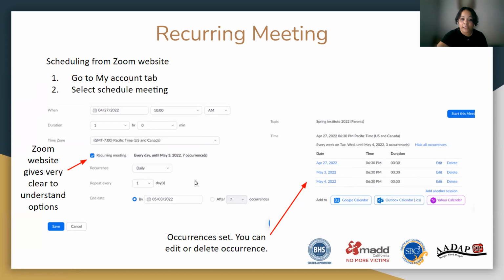So if you click on reoccurring, if you notice on these screenshots, it gives you additional information that you can add, whereas on the Zoom app, you weren't able to add the reoccurrence, whether it was daily, or repeat every so many days, or an end date, or how many occurrences you want. Once you enter all this information on the website, you will simply click save. That will generate the invitation link that you will send out to your participants or to your classroom, which Michelle Arnaga asked about. Then, once you save it at the bottom, this is what it'll look like.